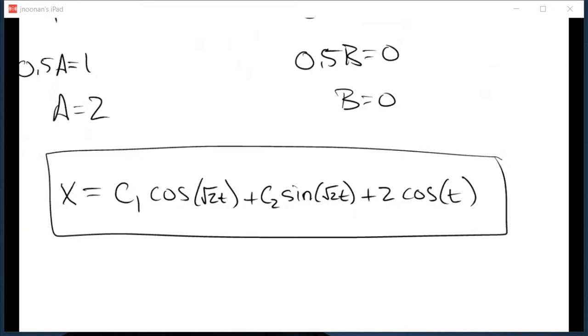Okay, so let's just briefly mention resonance. Resonance is what happens when the forcing function has a frequency that is very close to the natural frequency for the harmonic oscillator. For example, the frequency for the forcing function, you can take the coefficient of t in the parentheses as a stand-in for frequency. It's not exactly, but here it's radical 2, here it's 1. Those numbers are pretty close to one another.